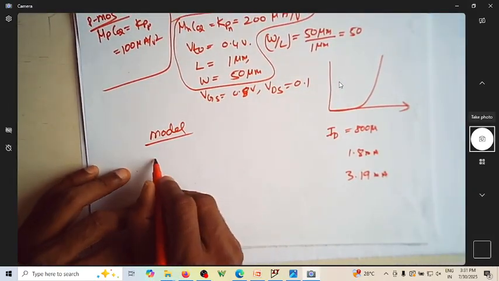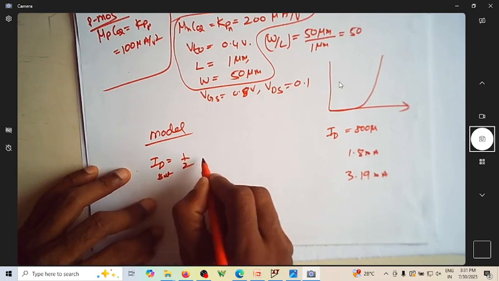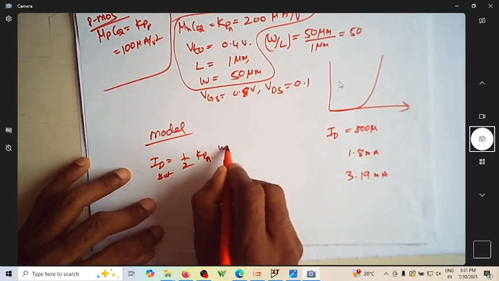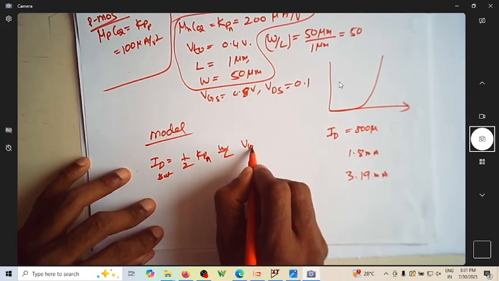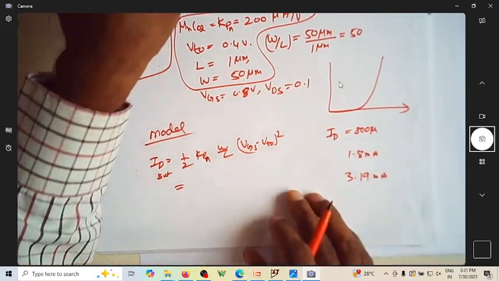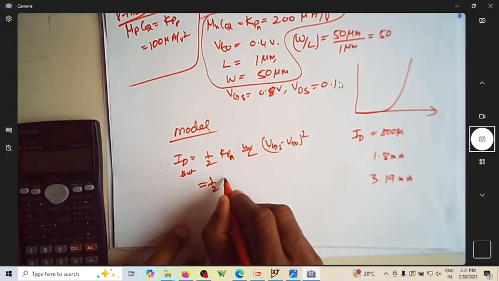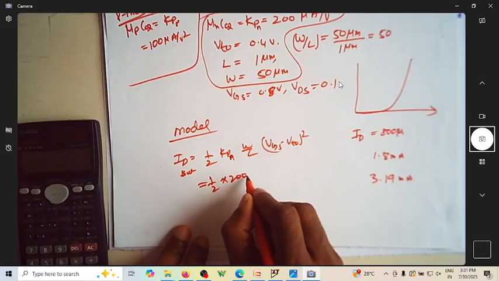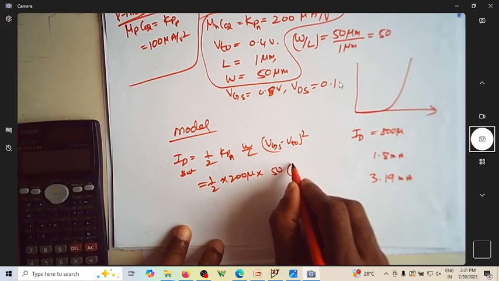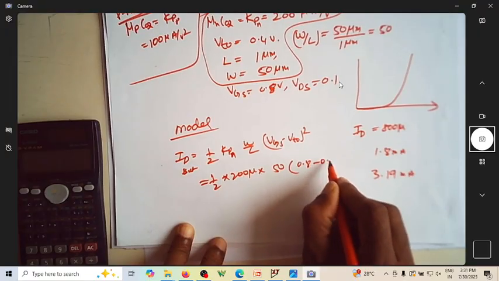What we have, the expression for ID in the saturation region, is half into Kp of n into W by L into (VGS minus VTO) whole square. Let me just verify. So it is half into 200 micro into 50 into VGS, which keeps changing, 0.8, 1, 1.2, minus 0.4, whole square.